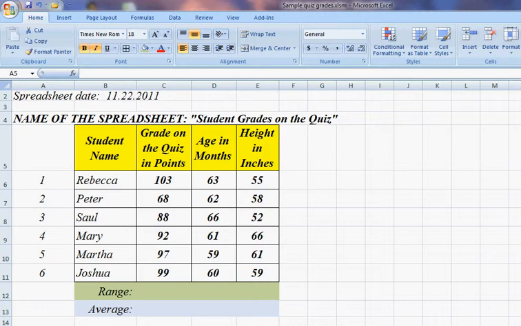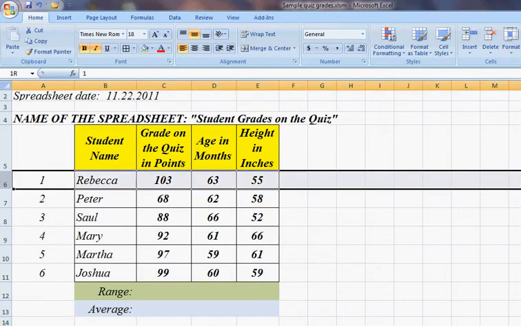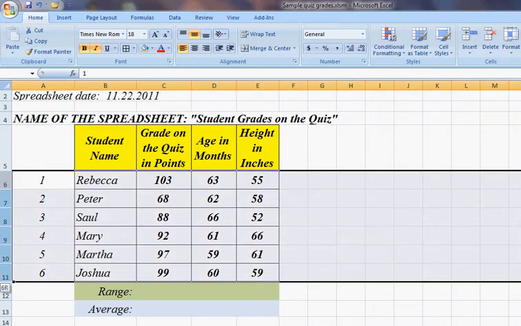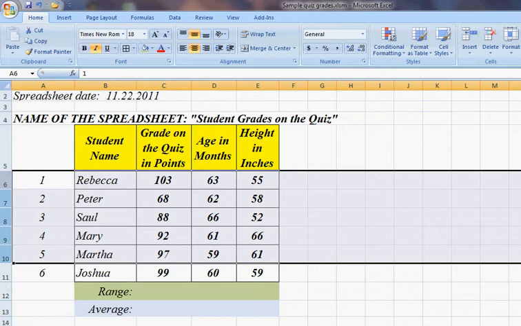So let's say that I want to find out what the range and the average is for the quiz grades on this quiz. So the first thing I want to do is select row 6, and click down to row 11, which gives me the 6 student names.